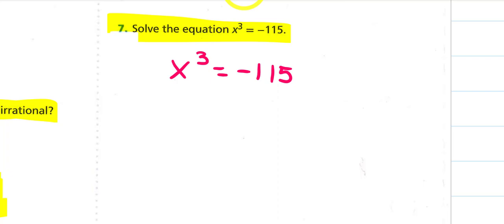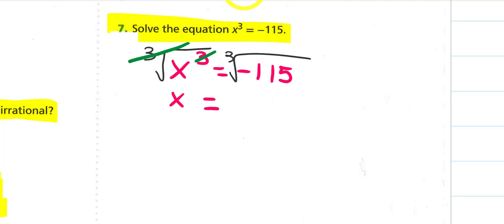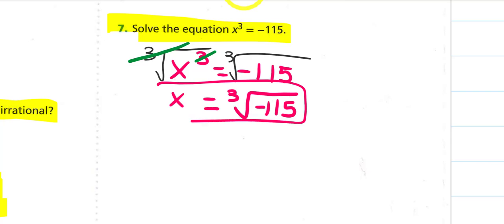So we have the cubed root of negative 115. We're going to take the cubed root of each side in order to solve it, which would isolate our variable. We would cancel out the cube root and x cubed, which leaves x alone on one side of the equal sign. We would bring down our equal sign, and since this is an irrational number and it doesn't simplify, we're going to leave it as an exact answer by writing it as the cubed root of negative 115. And that is our final solution.